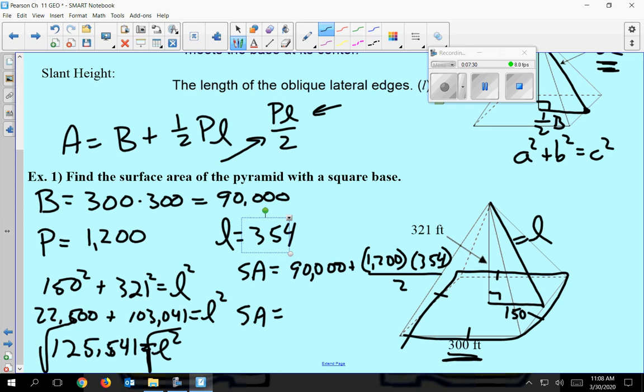And do all your math, and I got approximately 302,580, and it was in feet, so feet squared. Okay, so I'm pretty sure that's an actual surface area of an actual pyramid that exists somewhere over there in Egypt, probably. Not a fun one to just start right off with, but hey, we're plugging numbers into a formula. We went and found them. I think you guys are pretty good at being able to do that, especially by now. Okay, so hopefully it didn't hurt you too much to do that one.